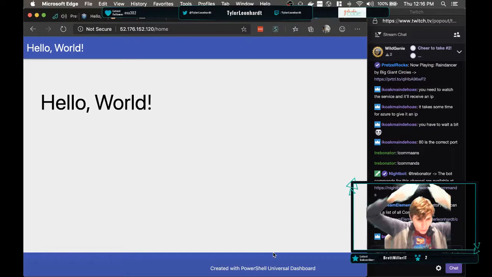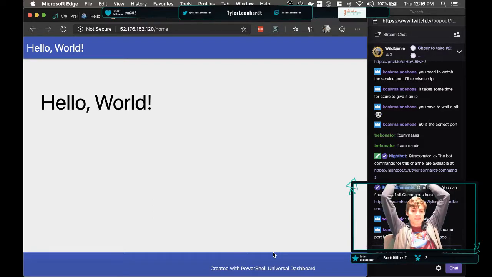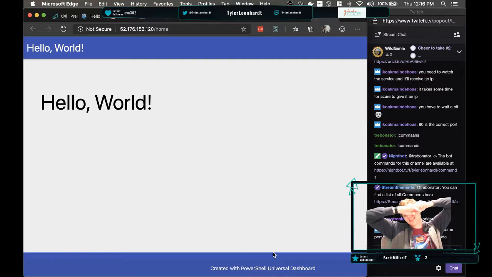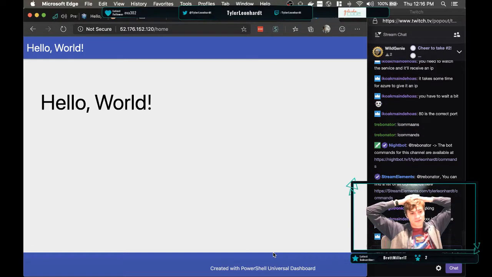Oh, there it is. Yes. Okay. We did it. There we go. Look at that. PowerShell Universal Dashboard running in a Kubernetes cluster in Azure. Beautiful.